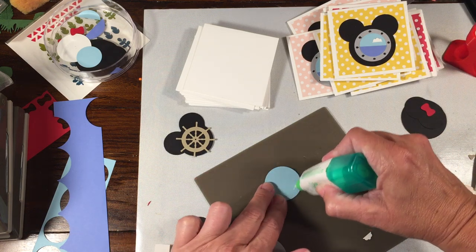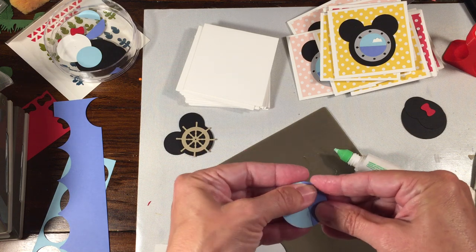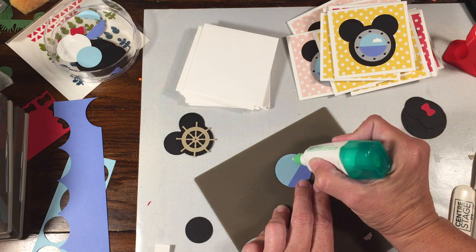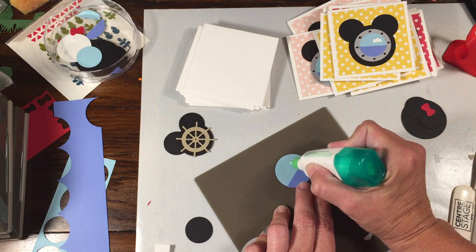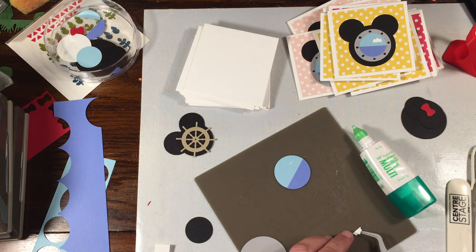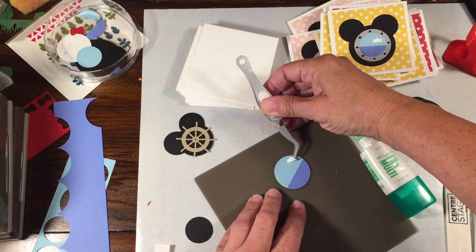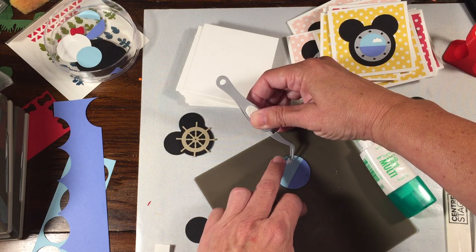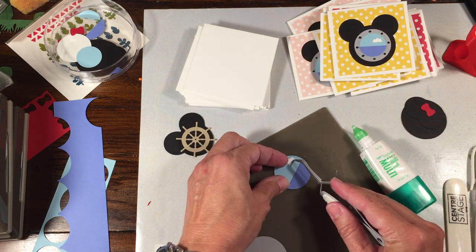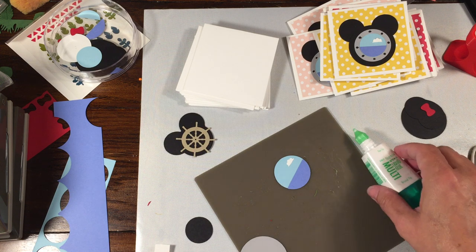You're going to put a little bit of glue on the bottom. Put your half circle on. So you can see that your half circle's on. A teeny, teeny, teeny little bit of glue for the, if you don't have these reverse angle tweezers, geez, they're amazing. So I kind of lay that down, let the glue pick it up, and then I straightened it out. There you go. All right, so there's that.